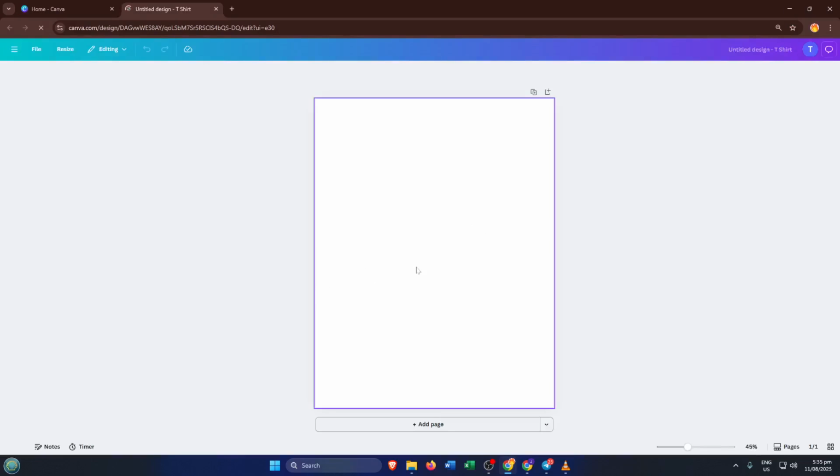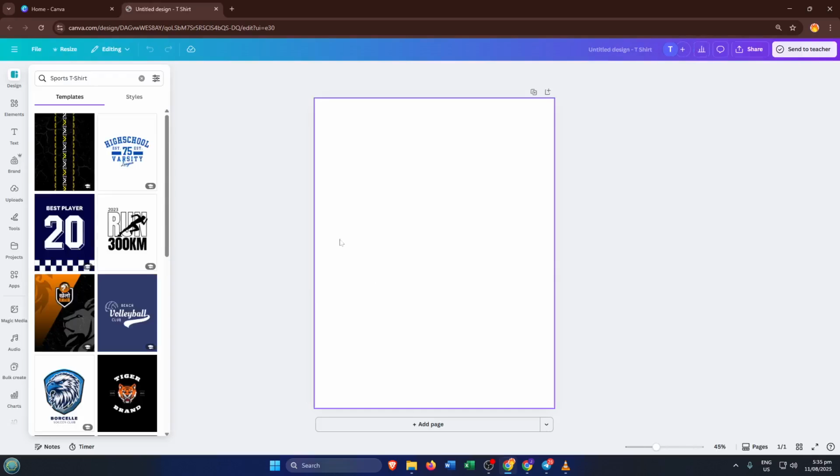You'll see a whole gallery of templates pop up, each with its own style and vibe. Scroll through this library and select a template that fits your vision. Don't stress about getting it perfect on the first try. You can always swap things around or start fresh if you change your mind.